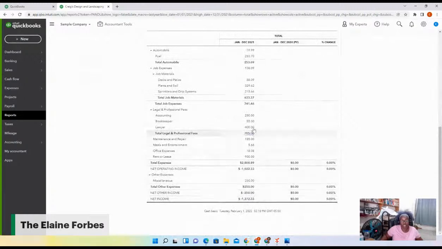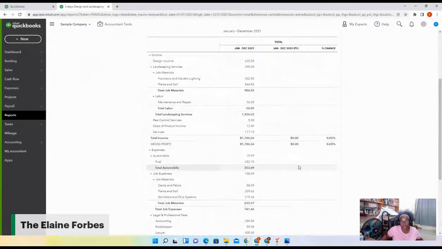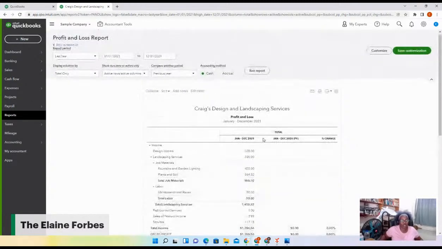So if there were figures for 2020, it would actually show you the percentage change. For me, when I pull my report, my income changed by like 40%. There was stuff that I'm not doing anything. It was like 100%, but this gives you an idea, especially for your income, how much that income changed over the year. So you want to make sure that you are looking at these reports.